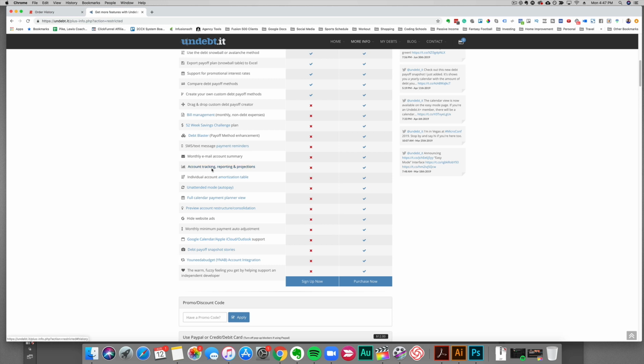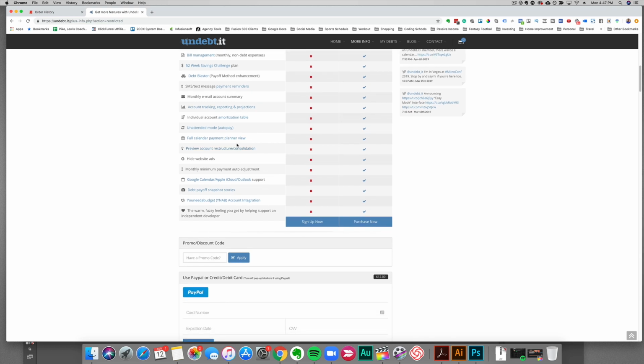If you want more detailed tracking or reporting of your account, that is there as well. There's an individual amortization table for individual debts, a full calendar view, and the ability to preview a restructure of the account before you actually restructure it. You can also hide all the ads, and there are a few more integrations if you want to do snapshots.